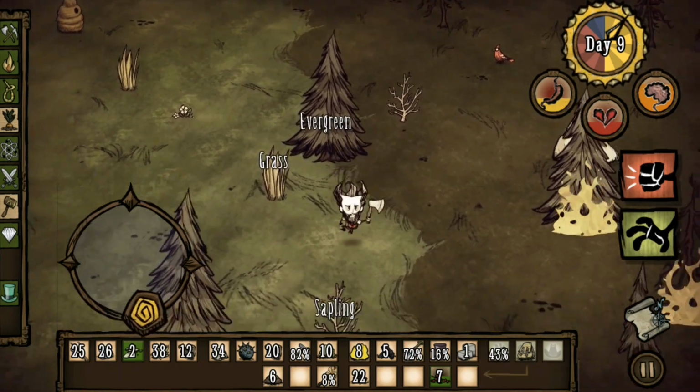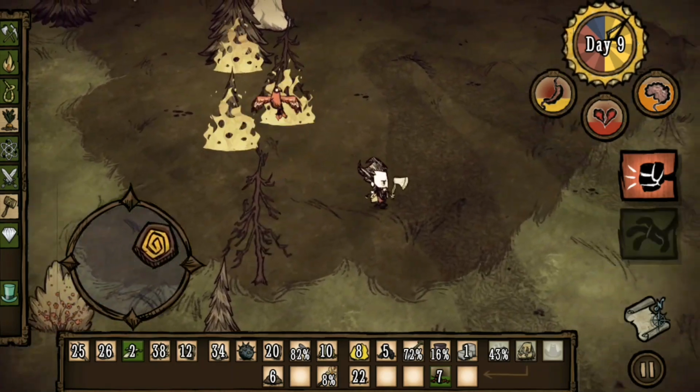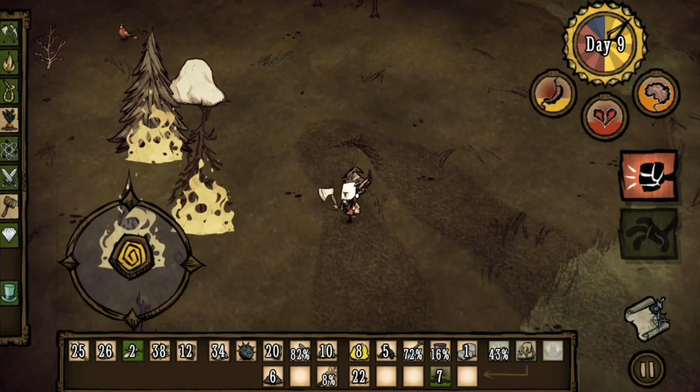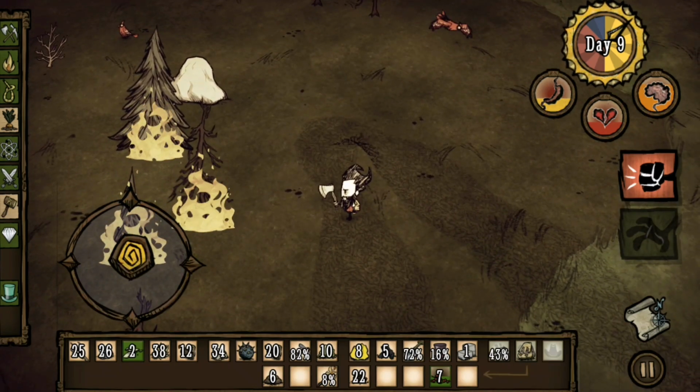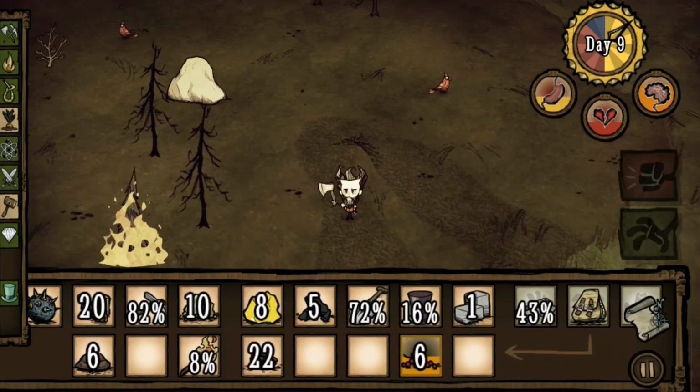Oh, here it is. That's a wildfire. Yeah, there's enough space here. It won't spread any further. So that's how quickly it spreads. Now while we wait for that to die down, we're gonna eat some of these berries because they're starting to spoil.